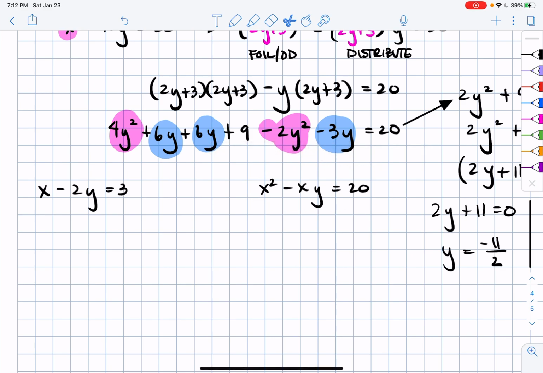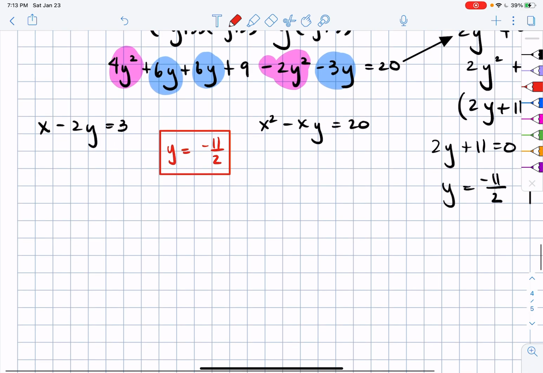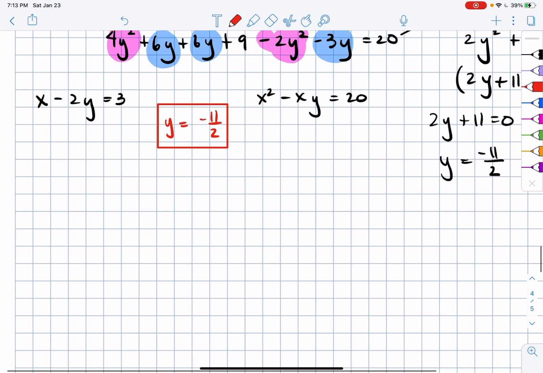Right? So the first thing I want to work with is that y is equal to negative 11 halves. I know it's kind of dreading because you're like, I got to deal with fractions. Oh no. All right. So the good news about the fraction is that it's a y. You're like, oh, wow, what does that mean? Well, it really doesn't help with anything. It was just trying to help you out. I think with the left equation, it's pretty useful because I have x minus 2 times y is equal to 3, and that's timesing negative 11 halves. So let me erase this 2 here.